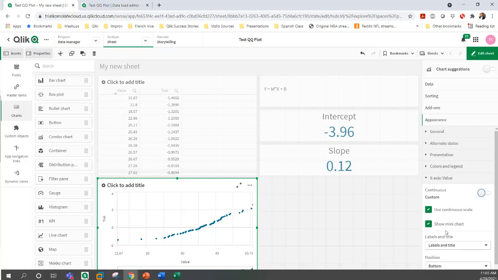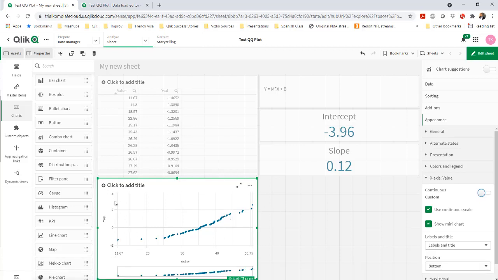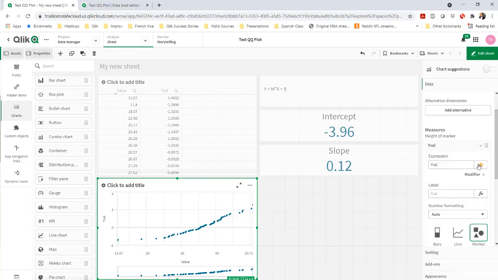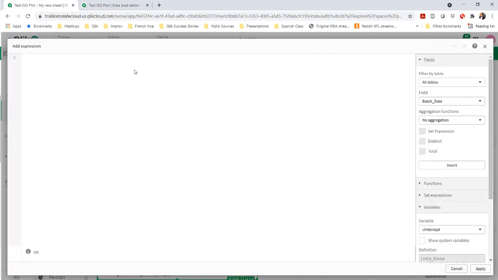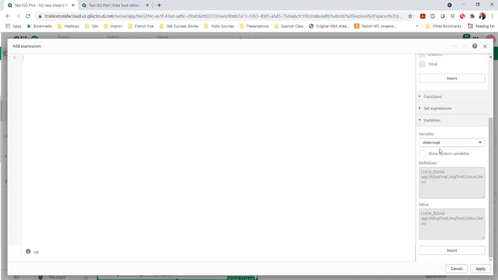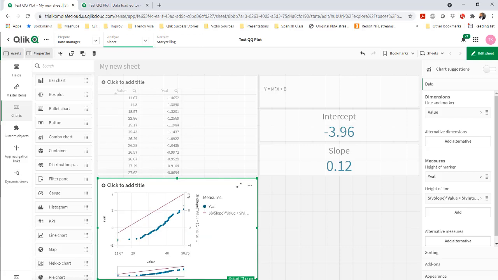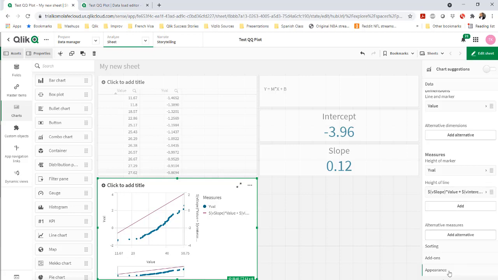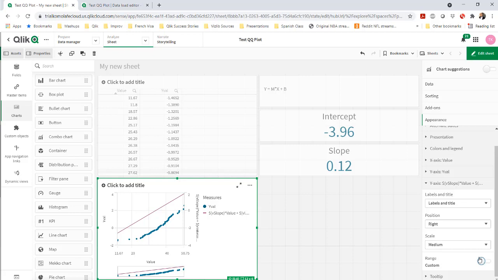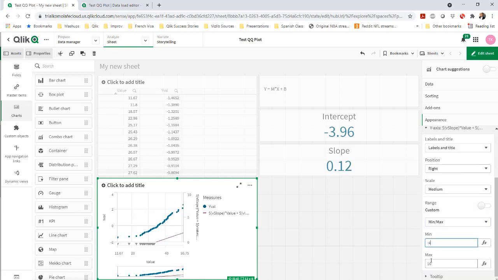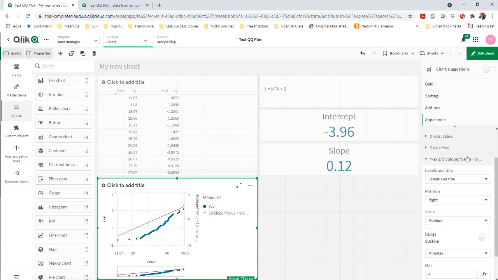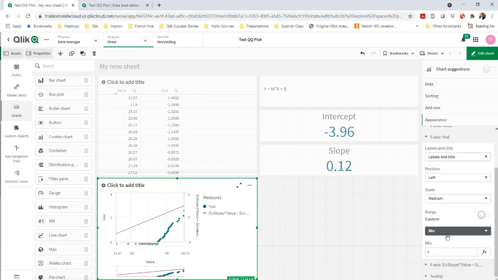But you notice that on a combo chart, you actually can have charts with different axis orientations. And that's what I'm going to show you here. I'm going to bring in my slope, my regression line, MX plus B, right, based on the variables I created. But you notice again, like I said, they're offset because on one side, the center of the axis is at 0. The other side, the center is a bit higher. It's at -2. So I need to ensure that when I'm plotting both the line graph and then the scatter, the markers, that their centers are both the same, between -4 and 4 for both.